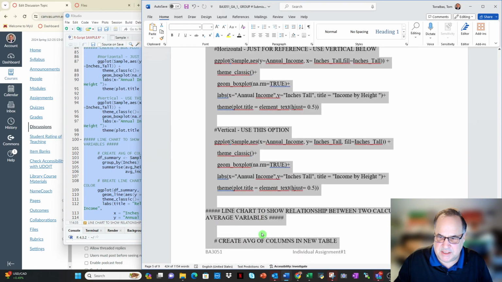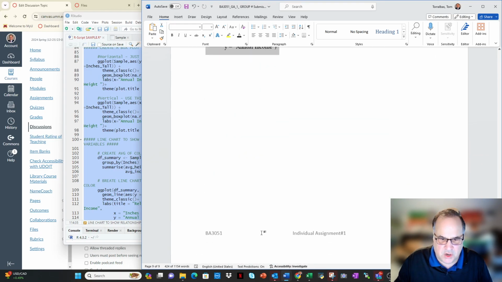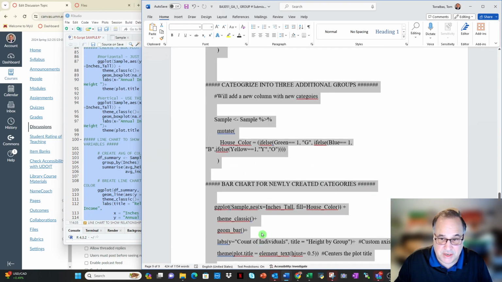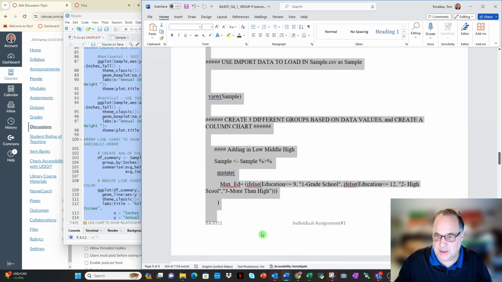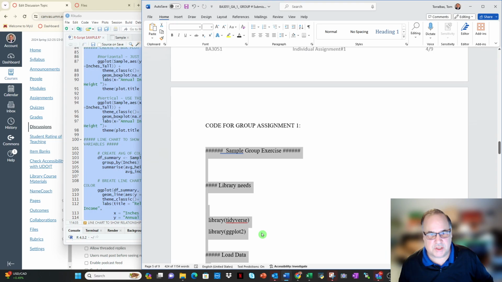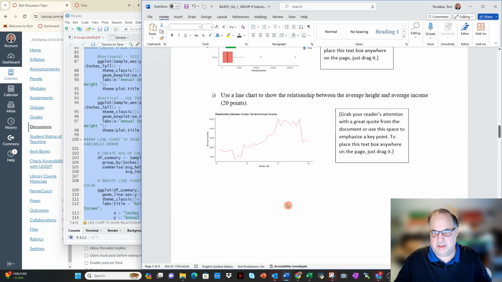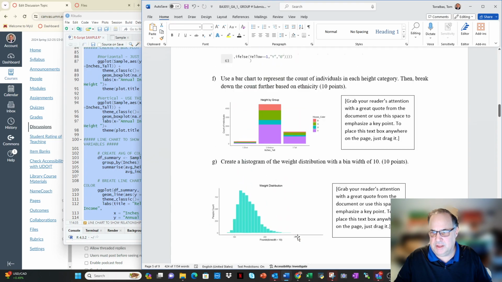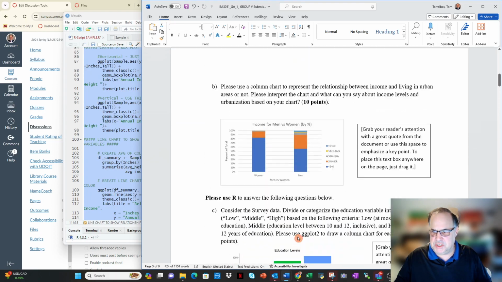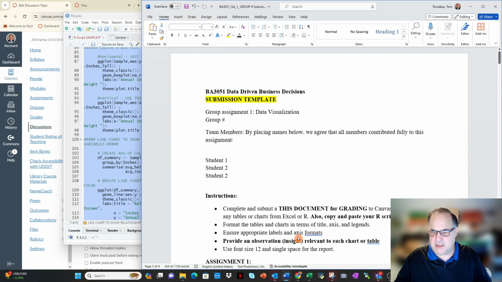The reason for this is if you've done all the work, you have the code. If you do get the wrong answer and you have the code, we'll go back to the code, and if the code is close, we can give you partial credit, just so that you don't get a 0 for getting the wrong answer when it could have been an error mistake in the code. So this will be your final submission as a group, the document as it's filled out.